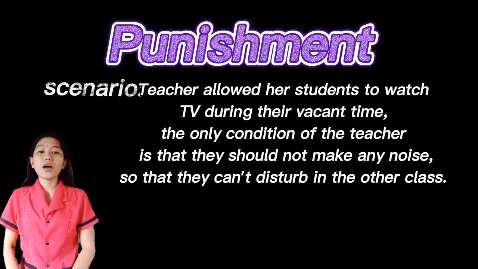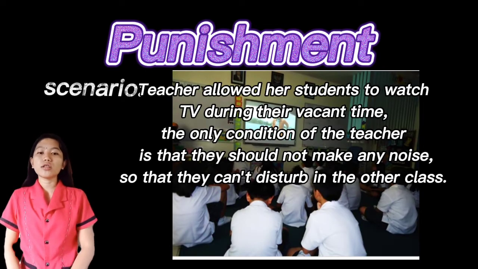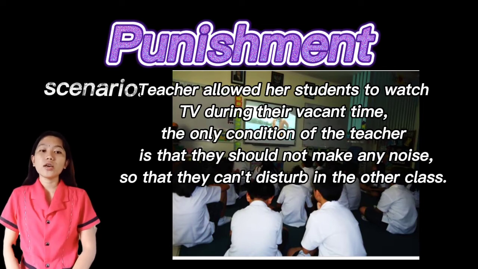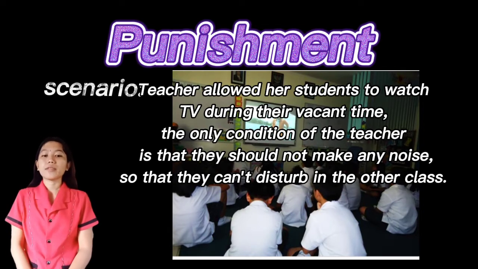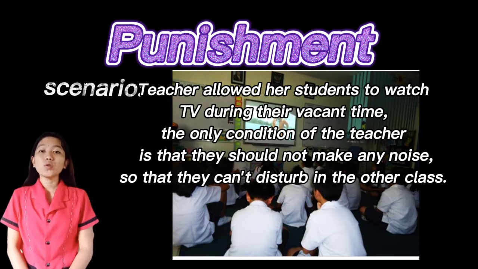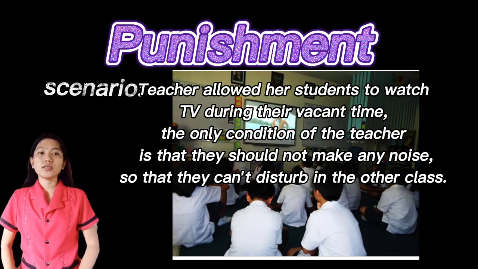Punishment aims to weaken the response. Here is one scenario. The teacher allowed her students to watch TV during their vacant time. The only condition of the teacher is that they should not make any noise so that they can't disturb the other class. The teacher heard the noise of the students. The teacher immediately paused what they were watching.